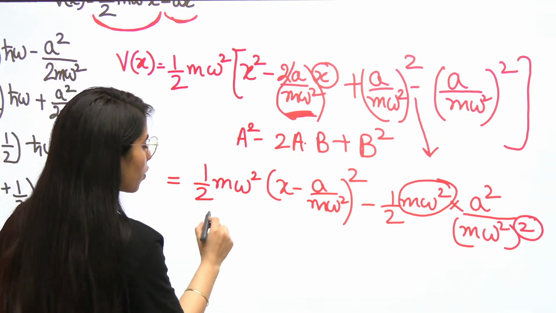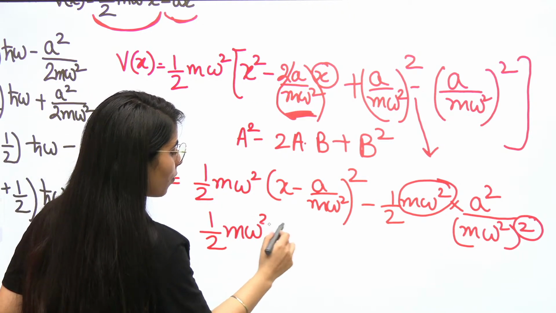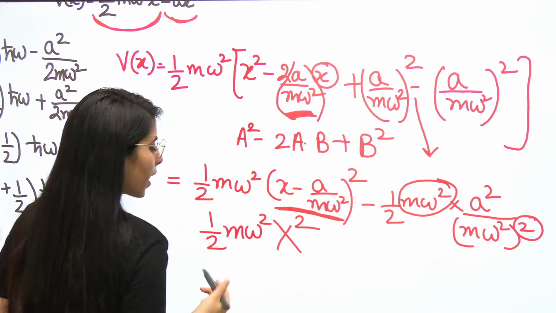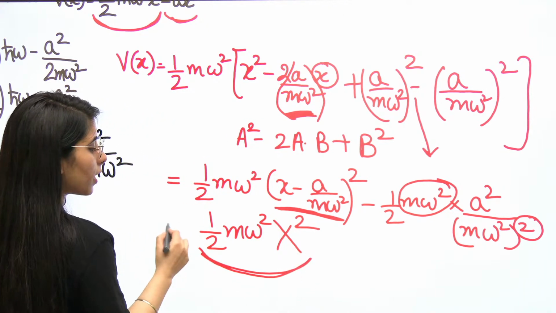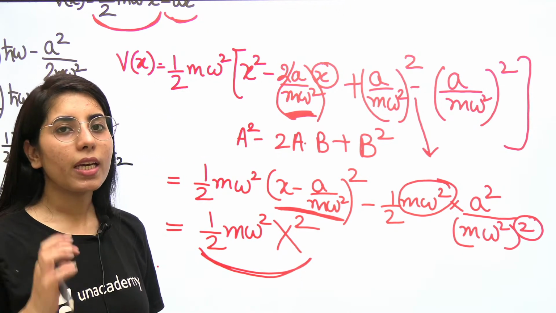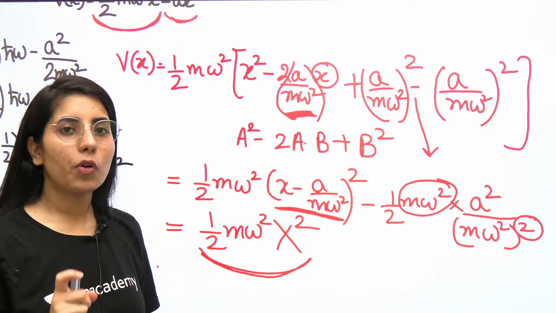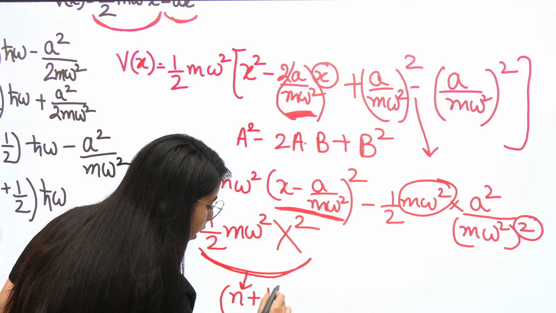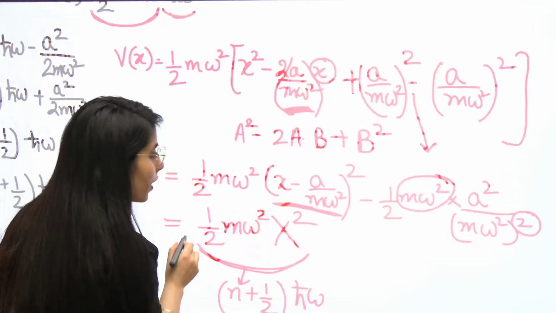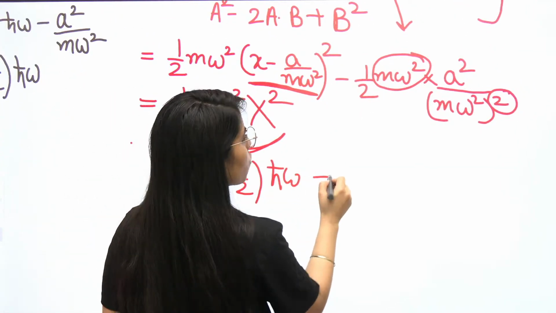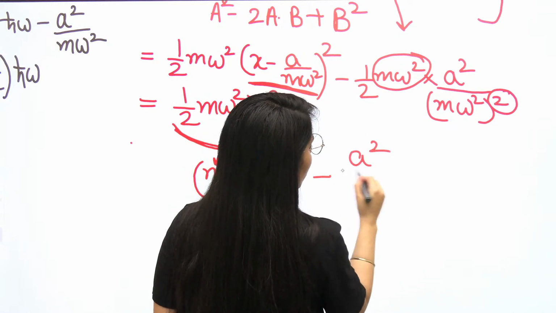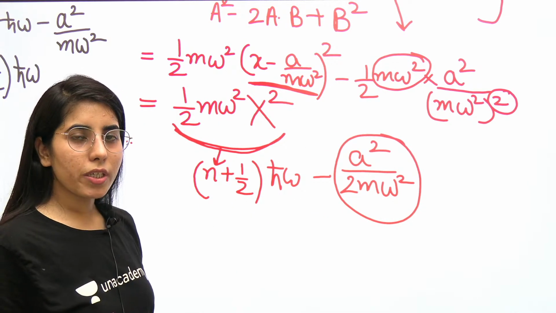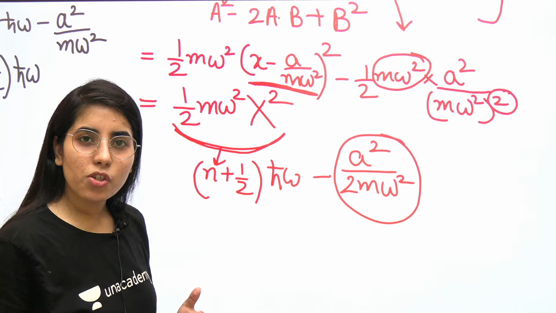So now which form you have got here? That form is matching with half m omega square capital X square. I can say this is capital X, and this is again same as the harmonic oscillator potential expression, and we know the energy eigenvalue for the harmonic oscillator is (n plus half) h cut omega. So for this term you will have (n plus half) h cut omega, but for the last term, which is a square upon 2m omega square, it is what? There is no x term present, that is just a constant. So you don't need to write any separate energy term for this one.